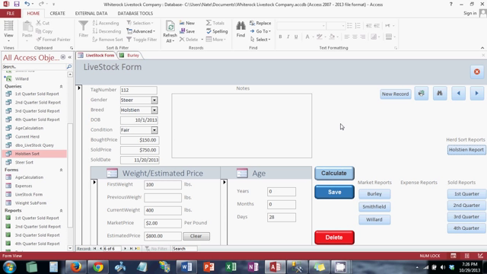I've communicated a lot with the owner of the WhiteRock livestock company, and he's pretty excited about being able to use this and implement it. It seems to work very well. I don't run into any issues or problems, and I think that's going to be essential in this database as well.